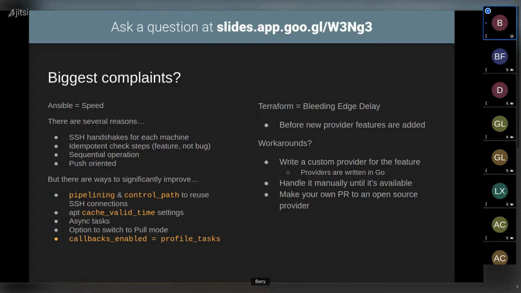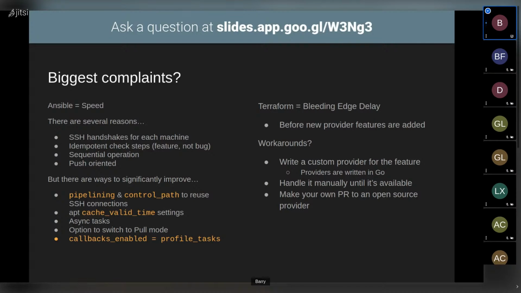But it can cause things to take a little bit longer, depending on if there's a really slow check step for some reason. Operations are sequential. You can set up certain things to be async, but by default it is sequential. So you can run in parallel on a bunch of machines to speed things up, but it is a sequential process, and it is push oriented.